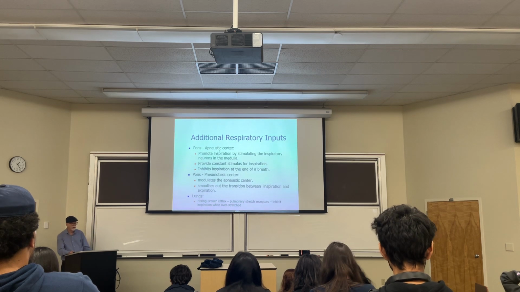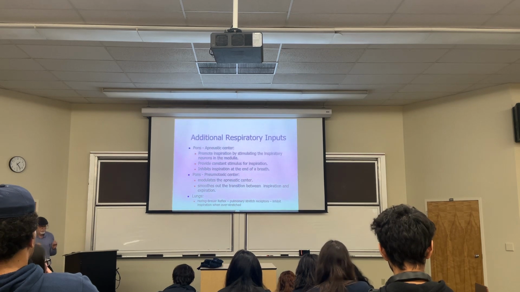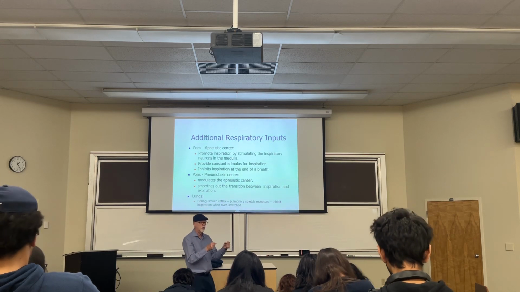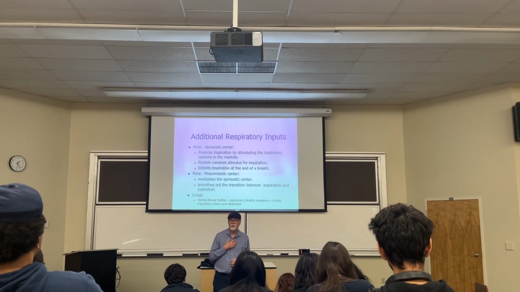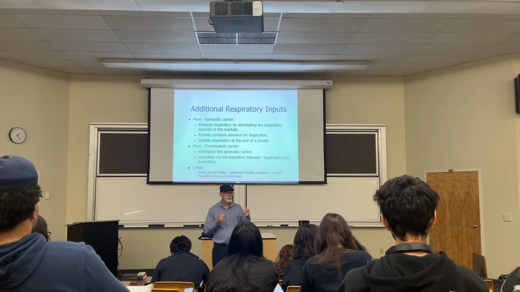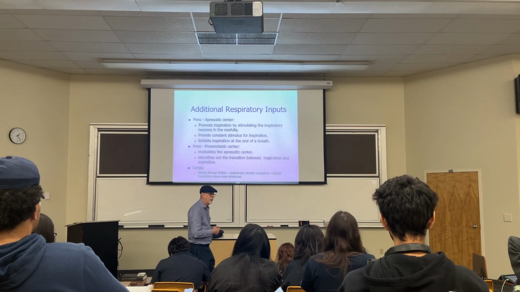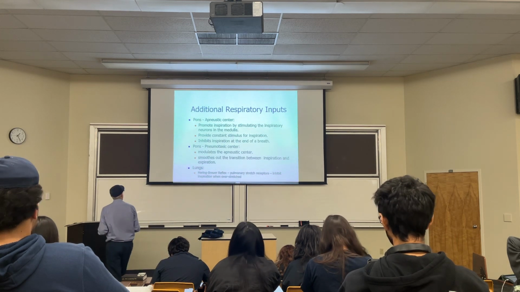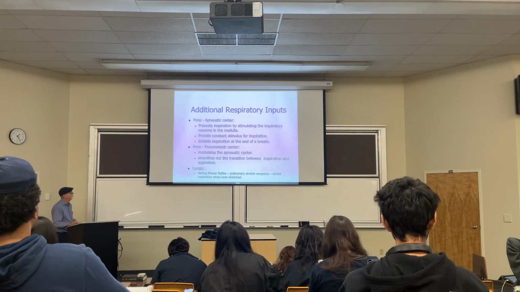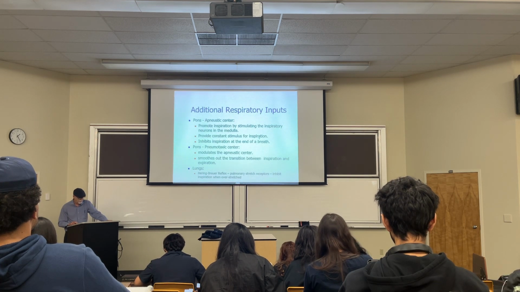The apneustic center is a constant promotion or excitation of inspiration during inspiration. It's like a cheerleader. So while the rhythmicity center, the dorsal area, is causing us to breathe in, the apneustic center is saying, breathe, breathe, breathe. It's trying to get us to keep breathing in, because breathing in is so important. And so that's helpful for that. So it provides what we would say a constant stimulus for inspiration during the inspiratory phase of breathing.